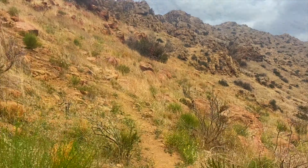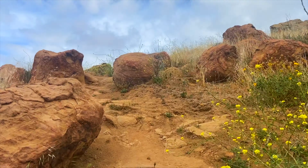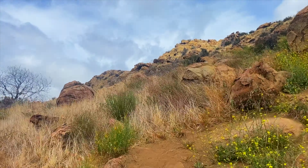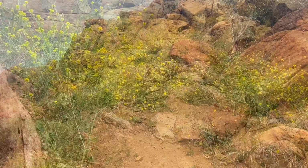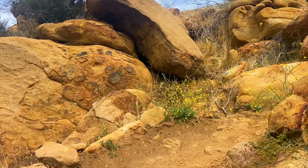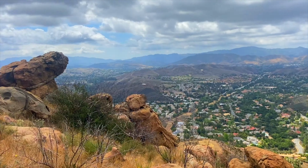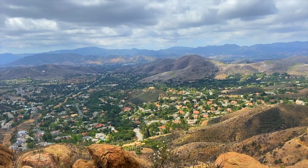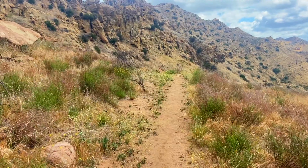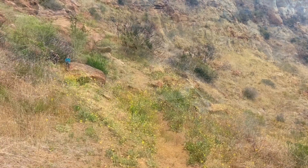The trail gets narrow, steep, and very rocky. This portion is definitely difficult, so keep that in mind. If you don't feel comfortable climbing this section, there's no shame in trying again on a different day. But if you want to carry on forward, just take your time. You'll notice a ton of yellow wildflowers, and you'll start to hear a bunch of bees. Trek with caution. If you have bad knees, this portion might be a problem for you, since it's pretty steep.